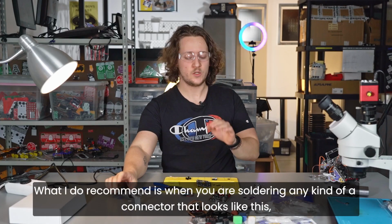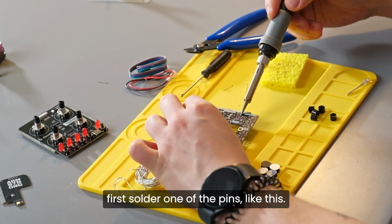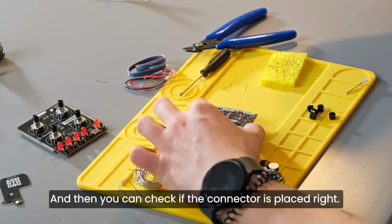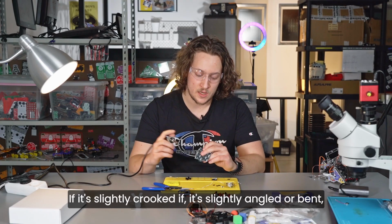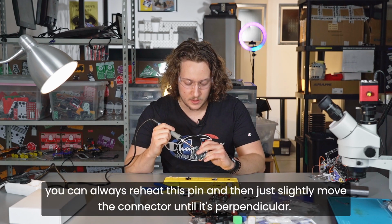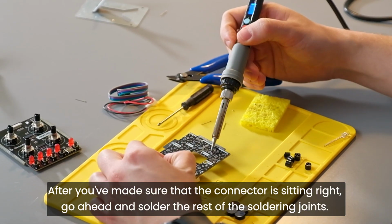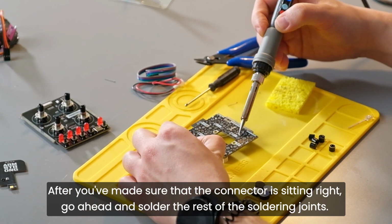What I do recommend is, when you are soldering any kind of connector that looks like this, first solder one of the pins, like this. Just solder one pin. And then you can check if the connector is placed right. If it's slightly crooked, angled or bent, you can always reheat the pin and slightly move the connector until it's perpendicular, just like this. After you've made sure that the connector is sitting right, go ahead and solder the rest of the soldering joints here.